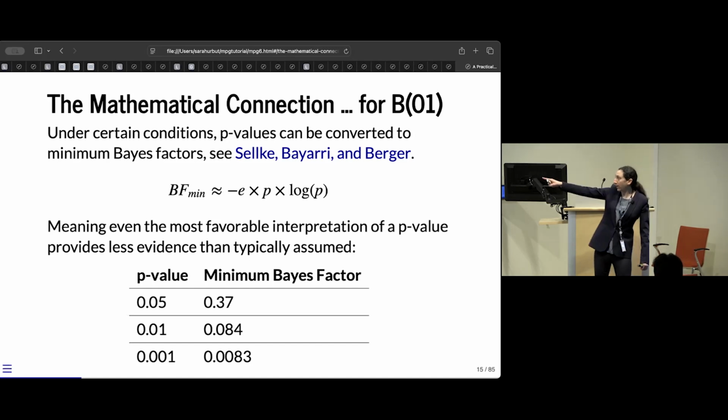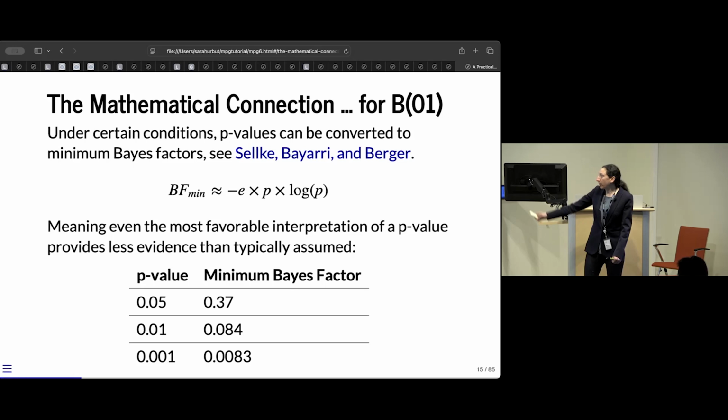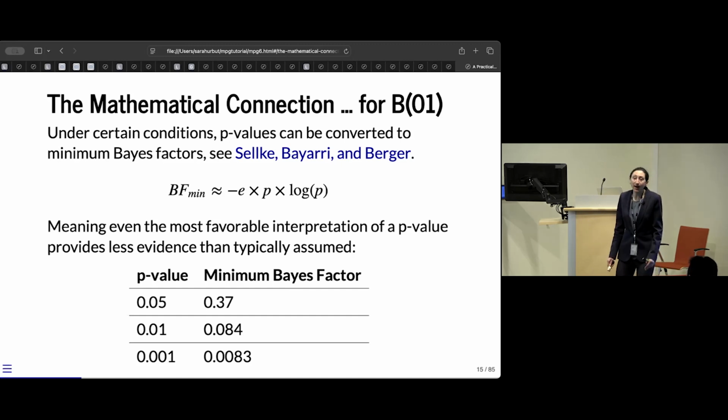And so that's saying a p-value of 0.05 translates to this minimum Bayes factor, a p-value of 0.001 translates to that. Well, what does that mean? That basically means roughly that there's 0.37 as much evidence for the null as there is for the alternative, which is actually only 2.7 times as much evidence for the alternative versus the null. That's really not convincing at all. I'm not making any decisions with that. And yet we build a lot of our decisions, certainly in medicine or in science, based on this p-value. So you have to be really thoughtful.